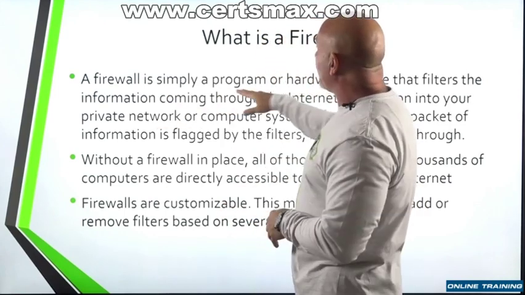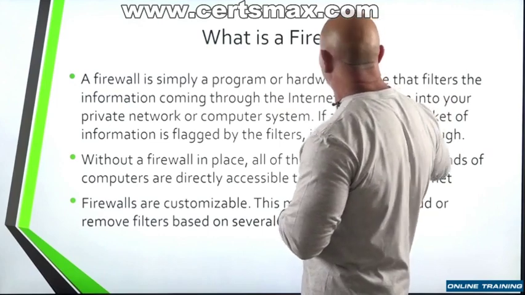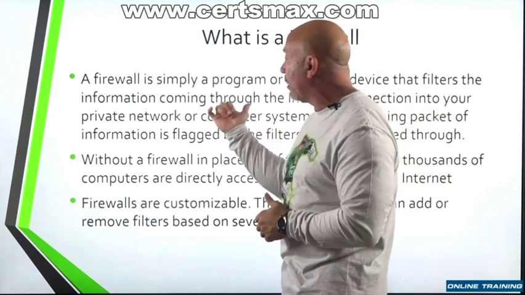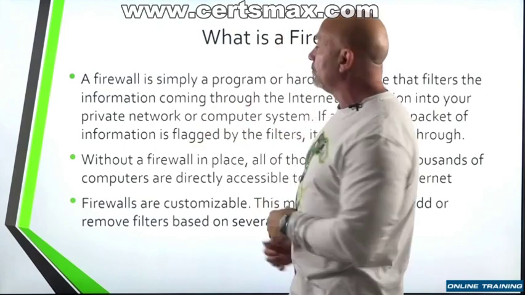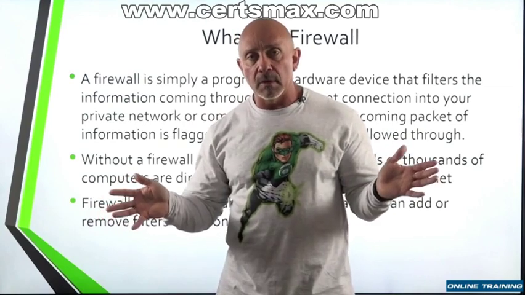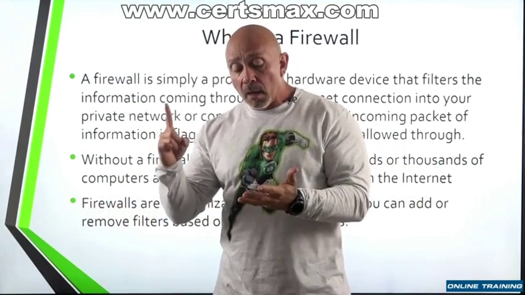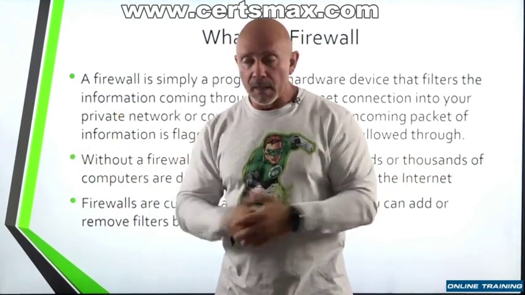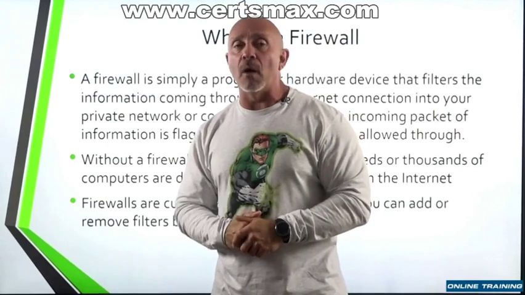Now, a firewall is simply a program or hardware device that filters the information coming through the internet connection into your private network or computer system. Basically, we all know what a firewall is. It could be a Cisco PIX firewall, it could be an ASA firewall. It could be many different types of firewalls. You've got tons of pictures of them. In Packet Tracer, we have an ASA firewall.